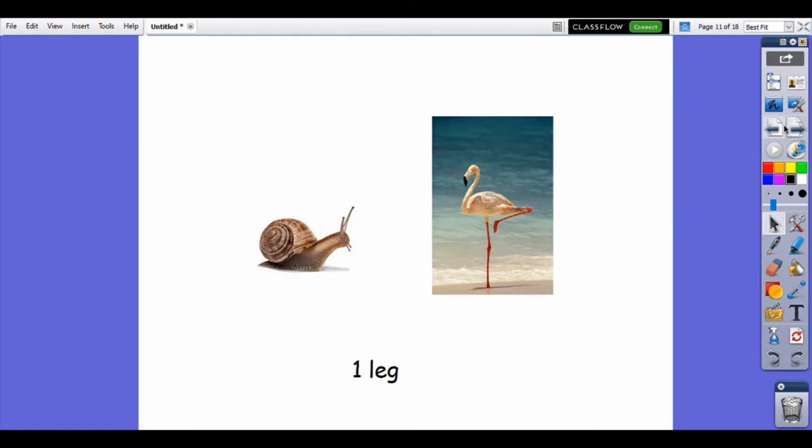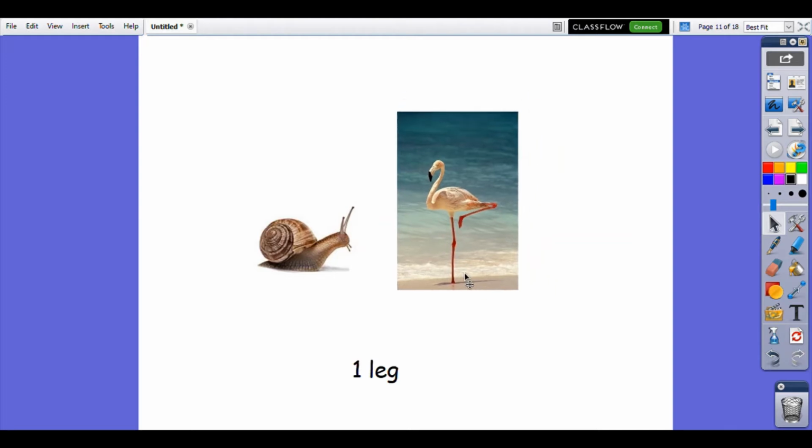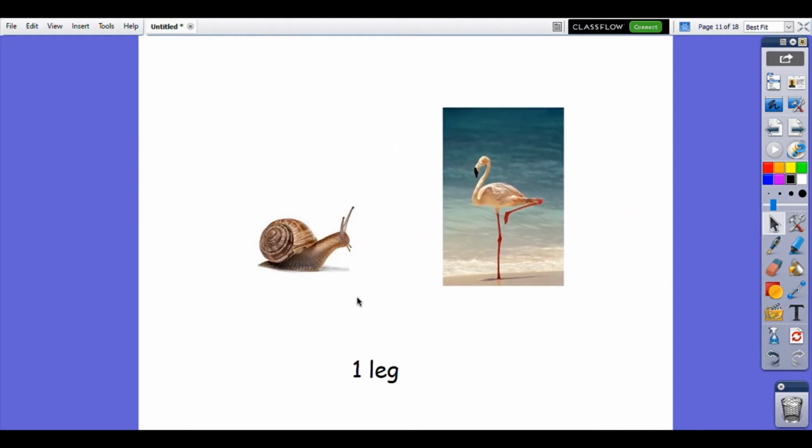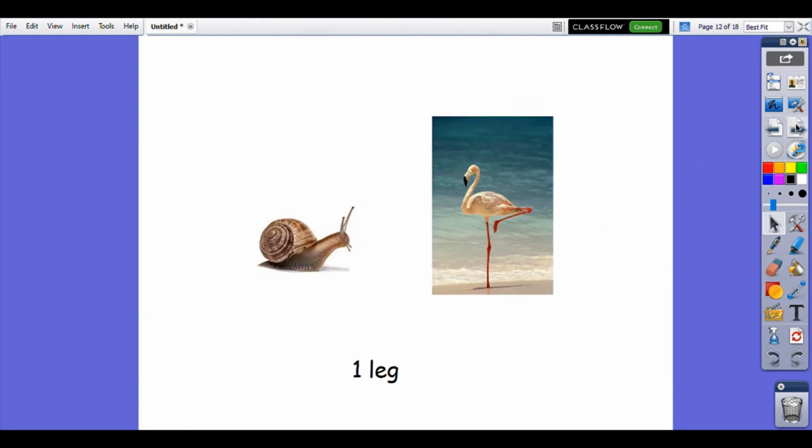Right. Now, animals have got lots of different numbers of legs, haven't they? That's what makes this problem a bit trickier. Now, some animals have got one leg. A flamingo actually has 2, but sometimes it stands on one, so maybe it was hopping. And a snail has actually got 1 foot. We call this the foot of the snail. So I'm going to say a snail's got 1 leg, even though we call it a foot. So some animals are one-legged. We call them unipeds.